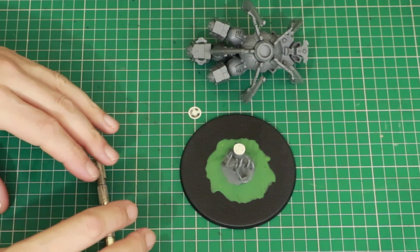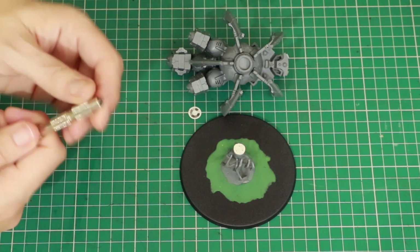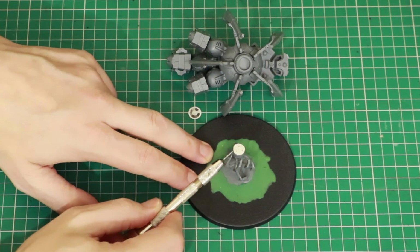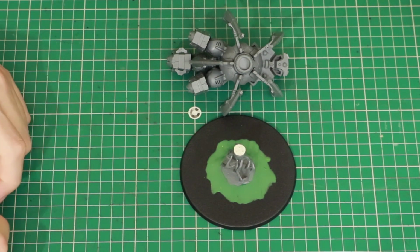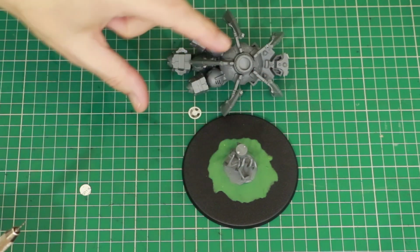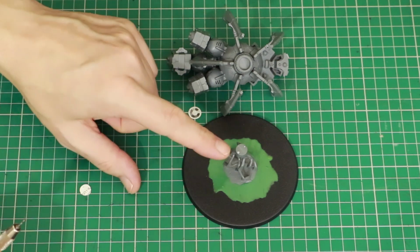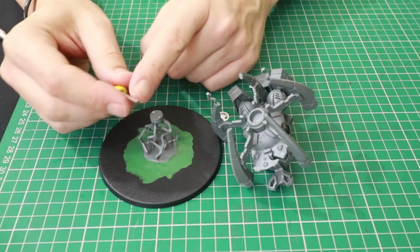And then once I've done that, I'll do it on the other side, and then I'll get my 2mm drill bit and drill out a 2mm hole with those little marker points as my starting point. And then of course I'm going to insert the magnets into both sides, and that will allow me to align all 3 magnets together.